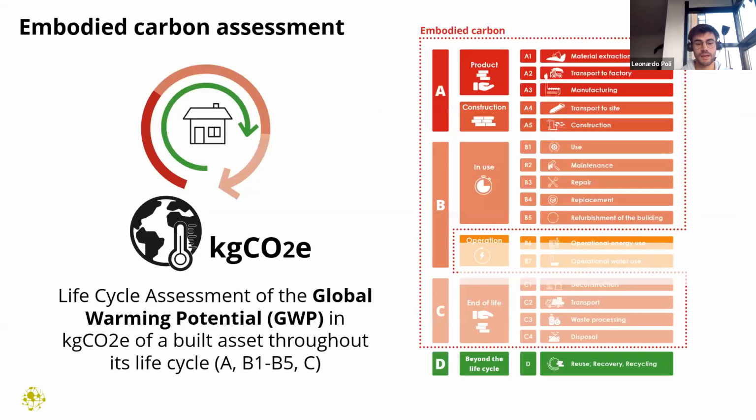Next slide, please. So basically, with embodied carbon assessment, you assess the emissions through a life cycle, using a life cycle assessment. That's a methodology that we can deploy. It's a method which is used to quantify the environmental impacts, as we mentioned, global warming potential or kilograms of CO2 equivalent, through the life cycle of a building. In the case of a building asset or the built environment, the different stages of a life cycle are defined by the EN standard. We're talking about EN 15978 when we talk about a building.